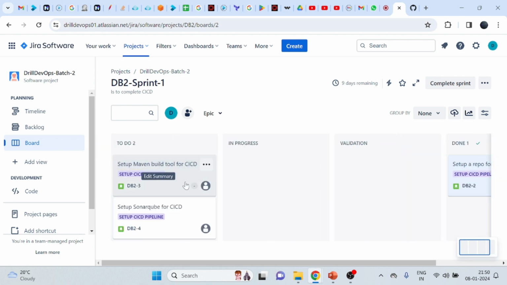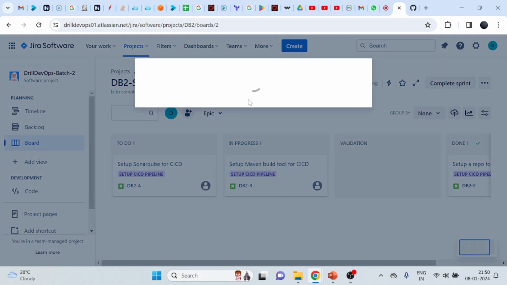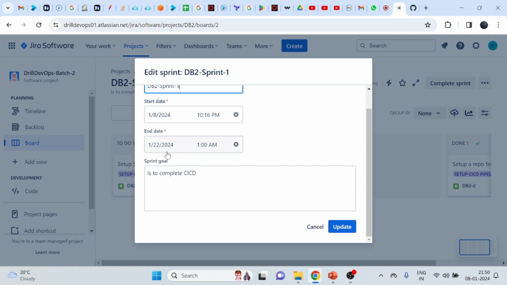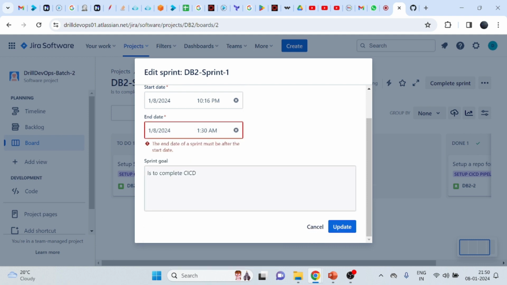So let's say this is done here. This one I'll move to in progress. Now I'm working on setting up the map. Let's say I wanted to edit, so let me update this and close the sprint. I'll update the sprint planning to today only.